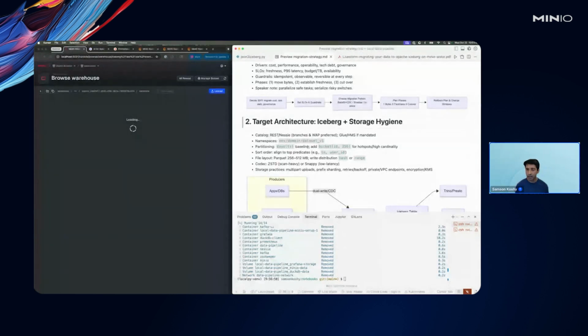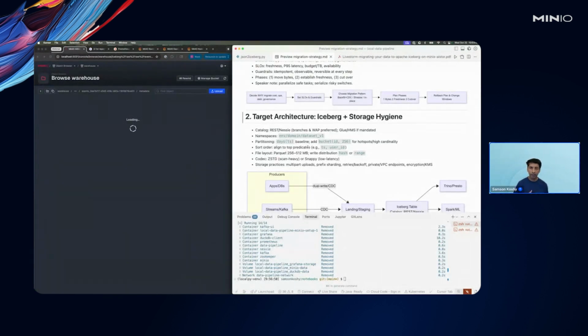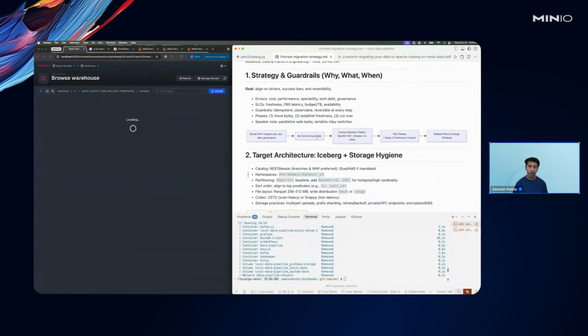What I'm going to do is give a brief introduction on how to think about migration. Then we're going to step into a demo and I'll show you how you move data from, I took the example of JSON to Iceberg. And then once it's in Iceberg, I can show you a notebook where you can query Iceberg data right away and see what that looks like. And then we can step into defining a little bit more about how we go about planning the migration.